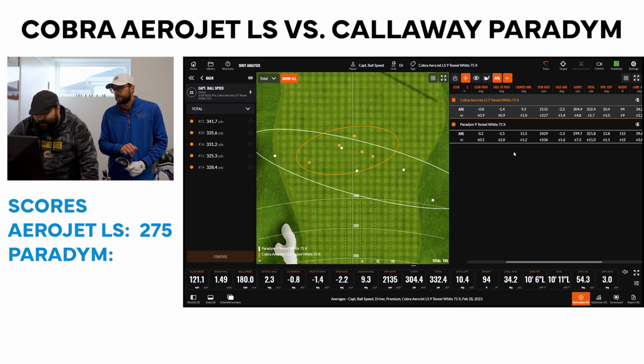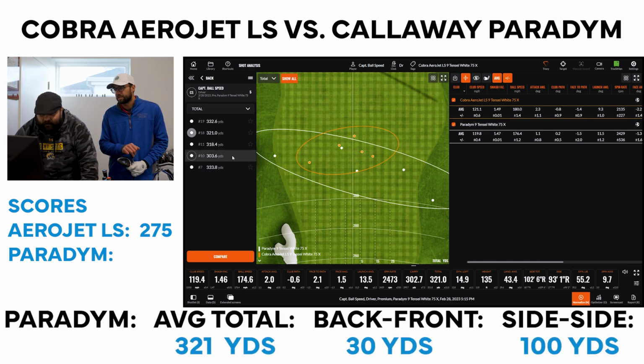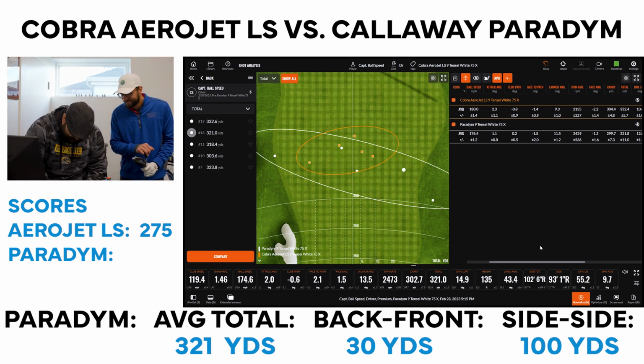Paradym, front to back. Wasn't all that bad. No, front to back, you're at 30. Yeah, now, with a miss. Right to left, it's a different story. 321 minus 130. That's 190. 190, it's not the worst.